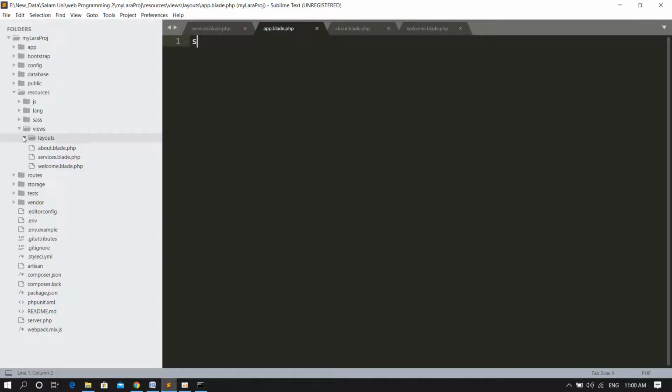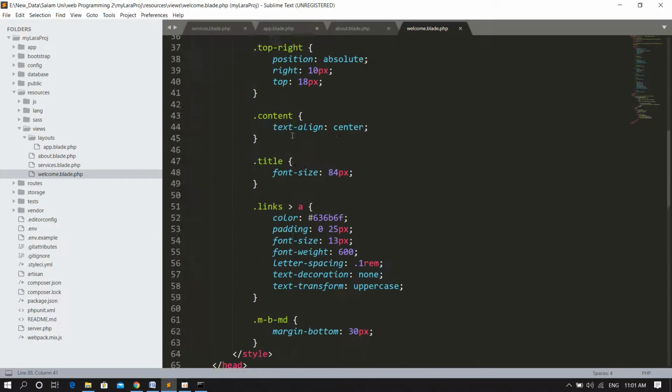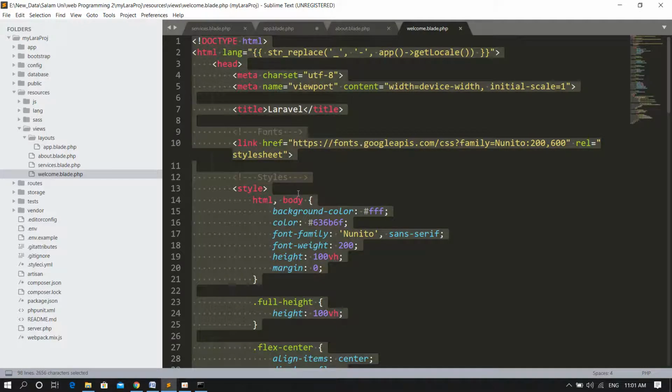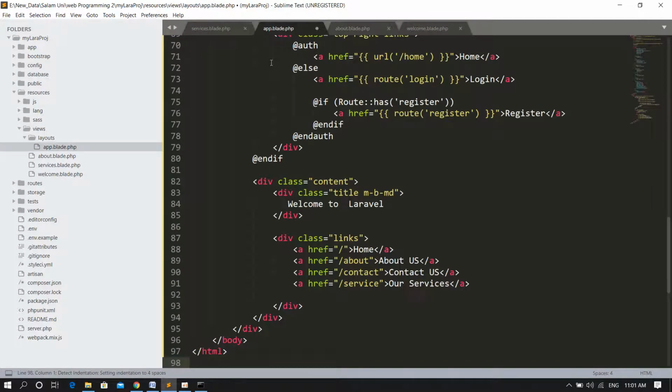Now if you open the layouts, I have this app.blade.php file. It is a normal PHP file, but I want it to be the master file or the master template for all of my pages. In the welcome markup that was prepared, the CSS and the links and such, this is the same thing that I want to use across all the pages, so I'll select it all, copy it, get here and paste it here. Just save it in app.layout.